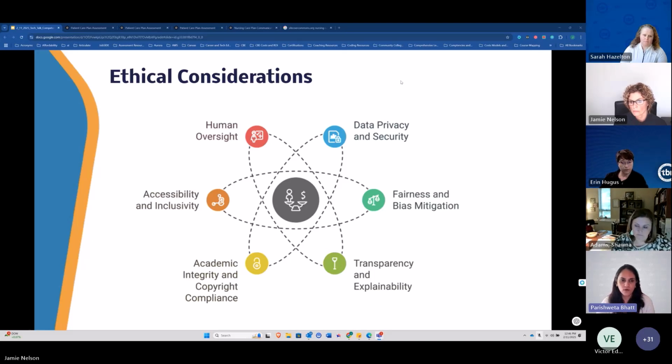As Erin mentioned before, accessibility and inclusivity is good to keep in mind, because we don't want to generate assessments and/or rubrics or any kind of materials which are only catered towards one sort of learner or one sort of learner preference. And especially if we are asking students to go play with AI tools, we want to make sure that they have access to a similar, equivalent category of tools, so to speak.